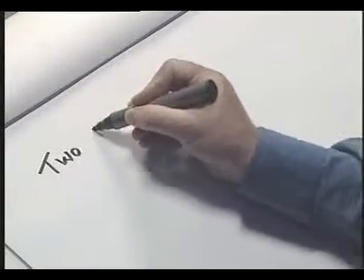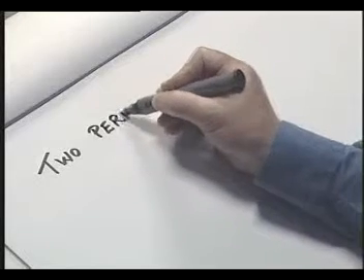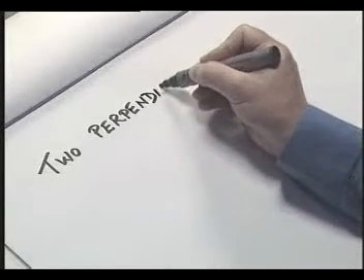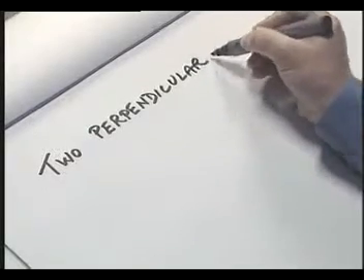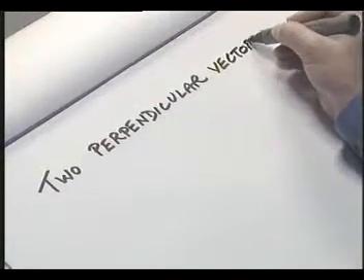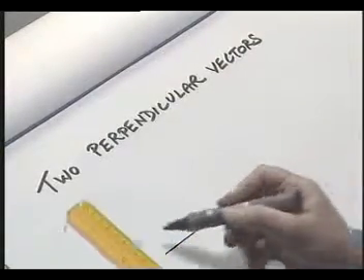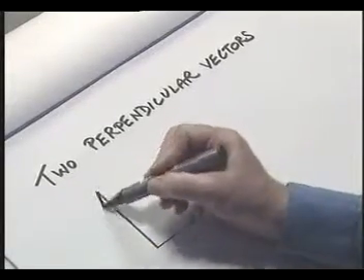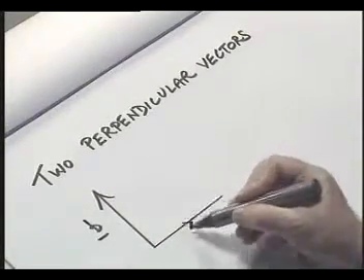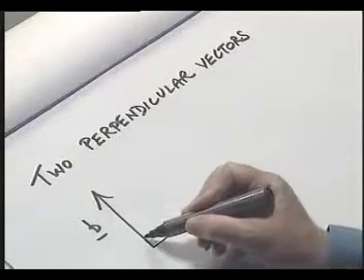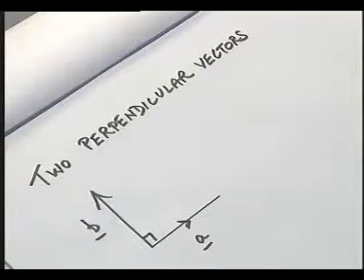Now, there's another property, a very important property of the scalar product that I'd like to tell you about as well. And it's the scalar product of two perpendicular vectors. Let's see what happens when the two vectors that we're dealing with, A and B, are perpendicular. That means they're at right angles. So we have a situation like this. There's vector B, there's vector A, and they're separated by an angle of 90 degrees. So the vectors are perpendicular.